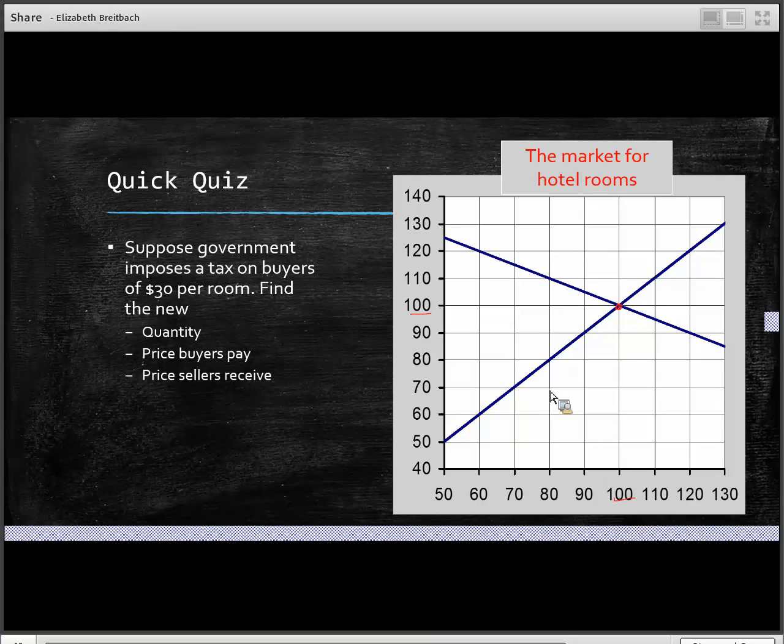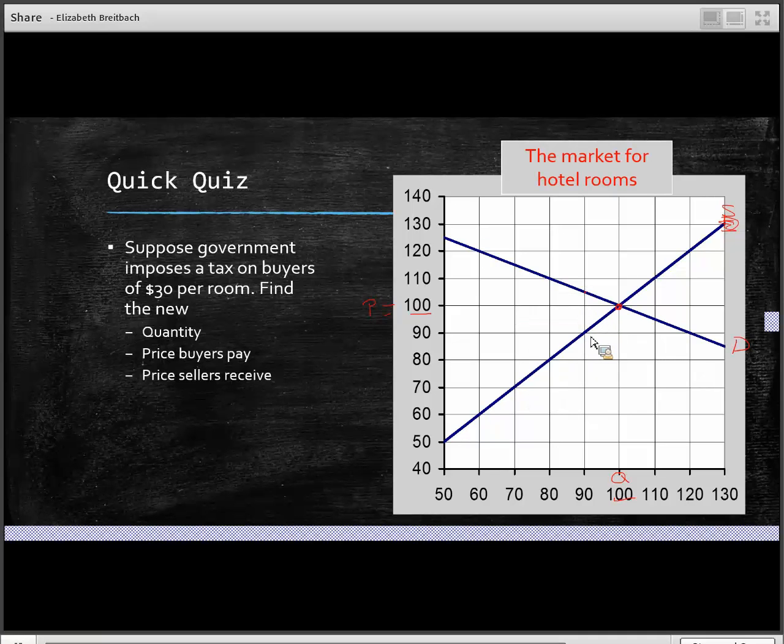Remember, our demand curve has to be above our supply curve, and we want that wedge to be $30, the difference between what the buyers pay and what the sellers receive. Here it looks like this might be maybe $105 compared to $90, and that's not a tax wedge of $30. That's only about a $15 tax wedge, so we know we need to continue on. Here we can look at this wedge, and this is 110 versus 80, and now we have a $30 tax wedge. And so we know our tax is going to fall right here in this spot.